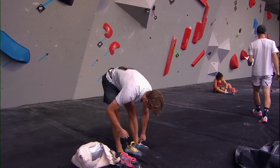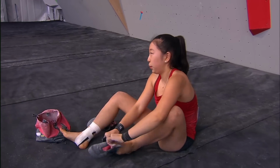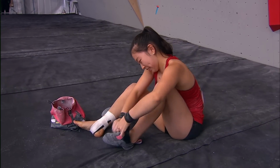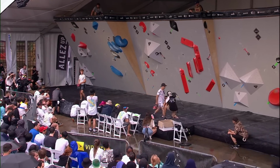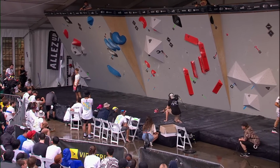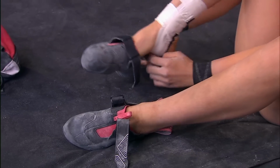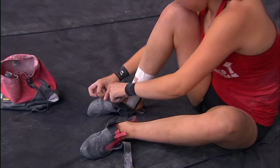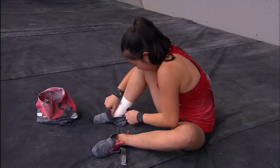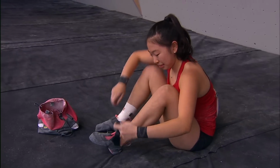4 minutes is not very long when you're trying to solve something like this. And you see them trying to keep their shoes dry. There's a lot of water behind that wall as well. We've got Chloe Kim there on the right and Finn Battersby on the left. And as we saw, some athletes just get right up the top instantly, and others take a little bit of time to figure out and get their footing. And as we saw there was so much water out in front here where people are sitting down. Just gives you an idea of the monsoonal flow that we had to endure about an hour ago here.